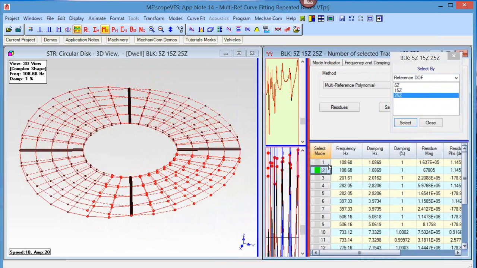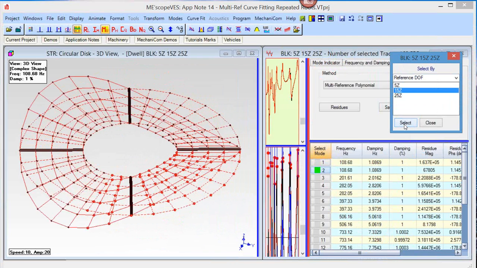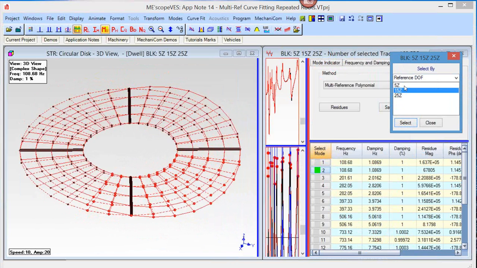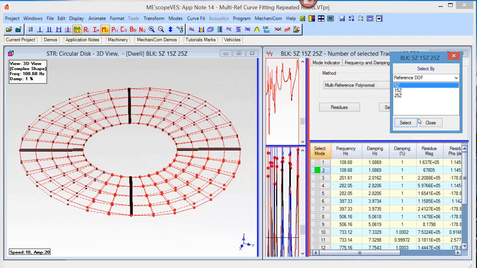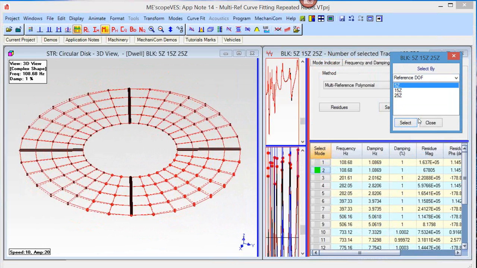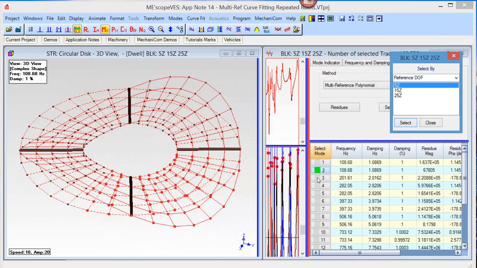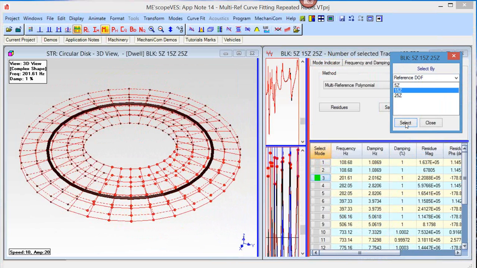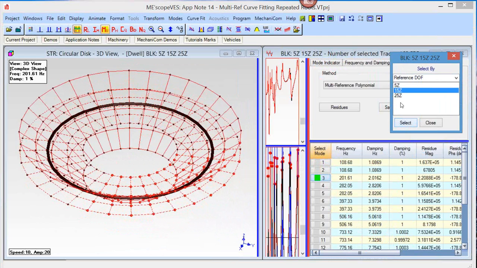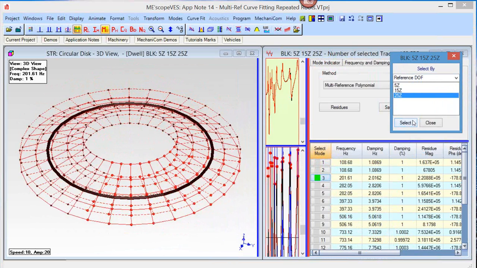Now I'm going to click over. There's the other mode at 108 Hertz. Again, I can click through its references, and the picture does not change. There's a clear indication that from this multiple reference set of data, we have indeed found the mode shape correctly. The curve fitter has. There's a dual mode, and again, if I click through, I can see it doesn't change. It doesn't matter which reference I animate from, I get the same mode.